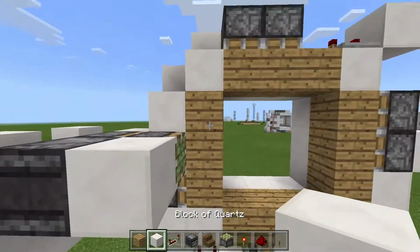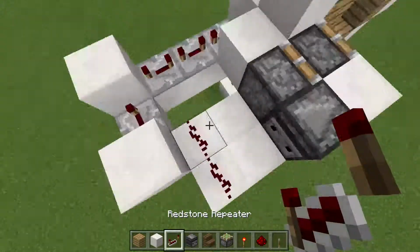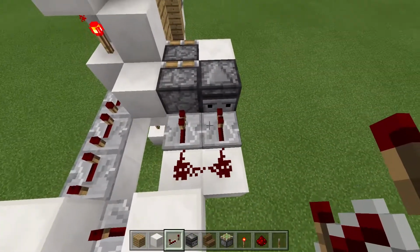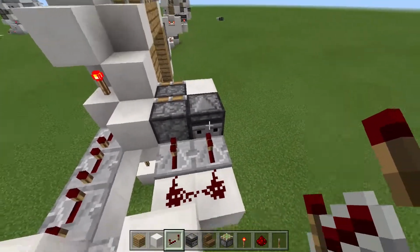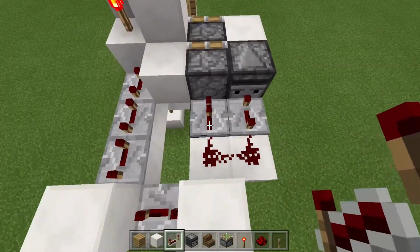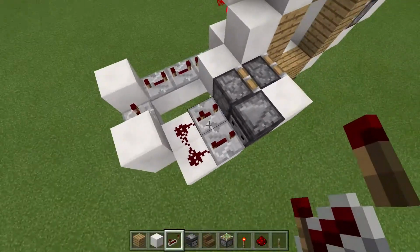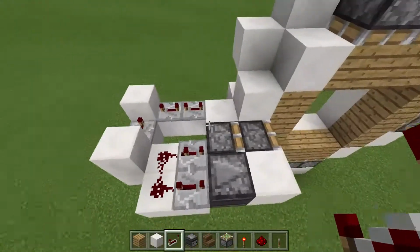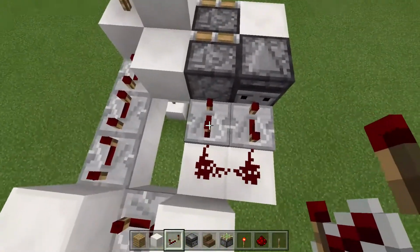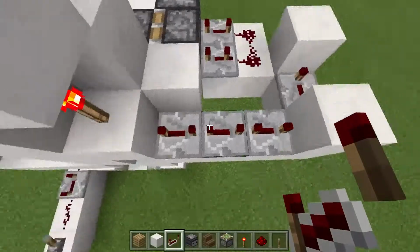Good. So now what you want to do is put redstone along here and repeaters into there. Now, for the observer repeater, put it on full ticks. And this one going into the piston, put it on three ticks. You must do this correctly or else the door will not open. Okay? Three ticks, four ticks. And this is exactly how you have to do it.